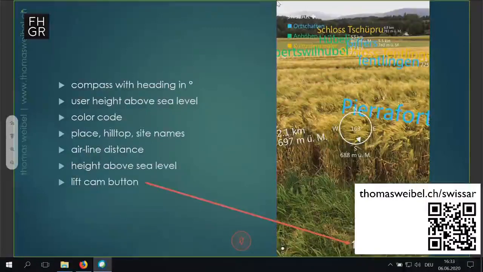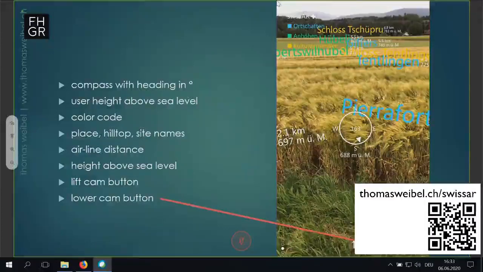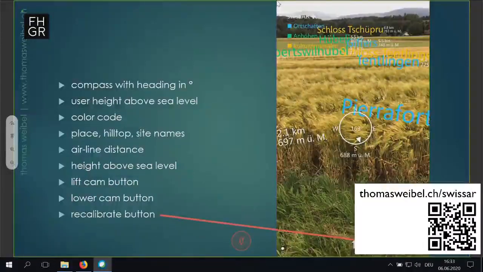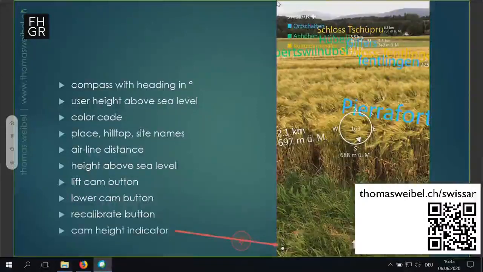Then at the bottom, you have a couple of buttons. You can lift the virtual camera in order to read the various labels more easily. You can lower the camera if you like. You can recalibrate the whole thing, and bottom left you have a camera height.